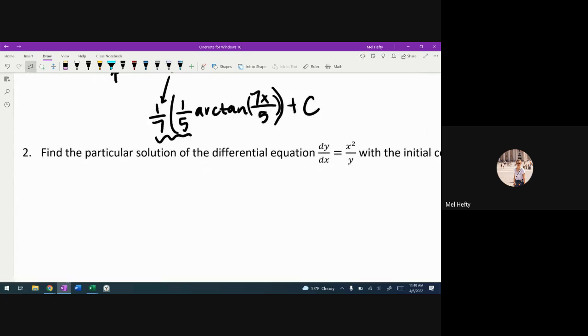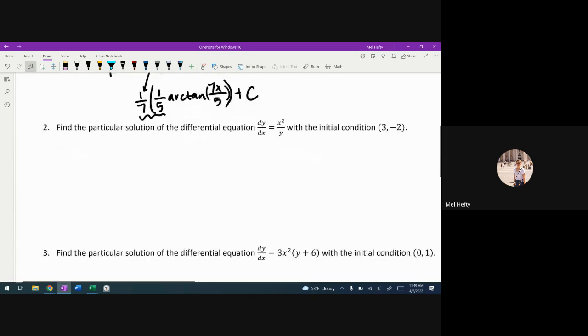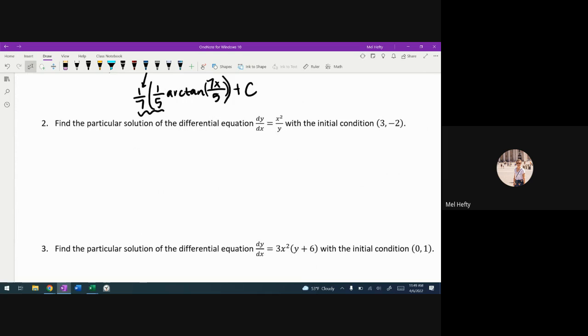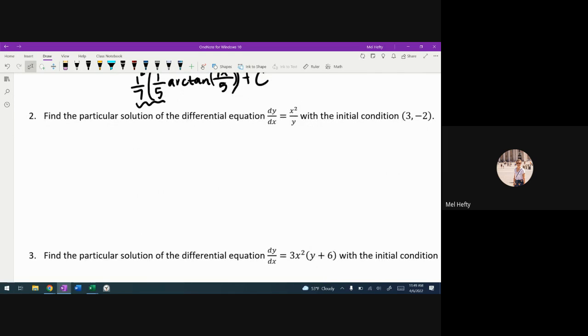All right, let's look at these ones. The particular solutions are probably the ones where you're going to spend most of your time on round 2, looking at the test this morning. Remember, I can give you absolutely no points if you don't separate your variables correctly. So I'm going to multiply by y, and I'm going to multiply by the dx, so x squared dx. I always move my y's to the left and my x's to the right because the dy and the dx need to be in the numerator. They can't be in the denominator of a fraction.